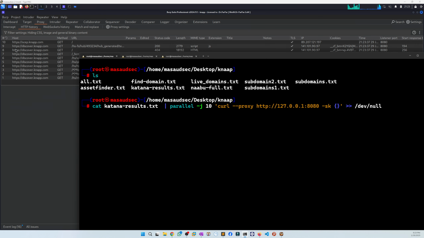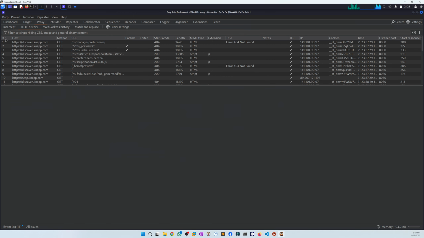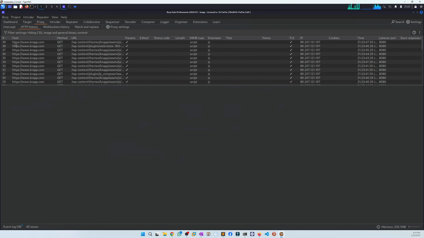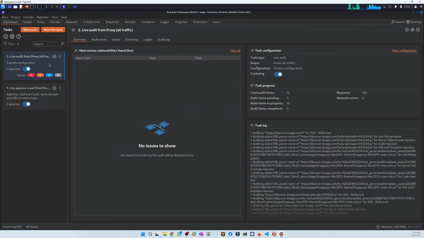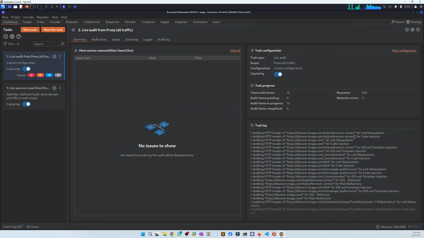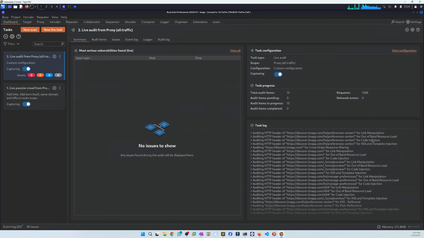You can see on the backend, Burp Suite is literally receiving everything. You can see 40, 41. In the meantime, if you go to the dashboard, it has started auditing. You can see it is auditing for link manipulation, code injection, access, template injection, XPath injection, SQL injection.